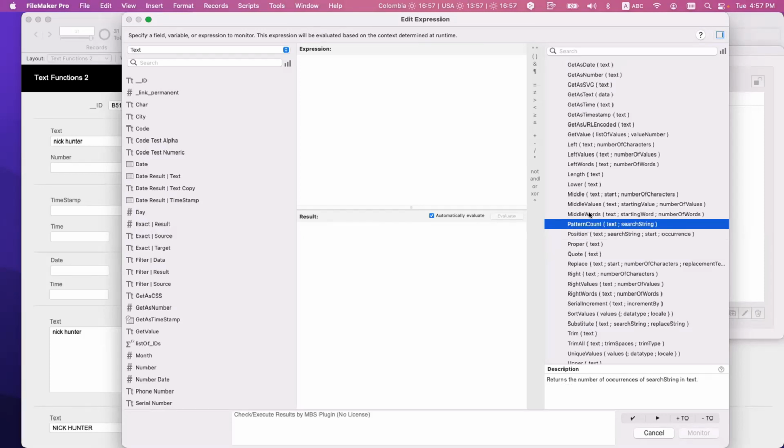Pattern count, this tomorrow. I wish I can do this pattern count tomorrow. This, and this tomorrow, and then I can do the position. The position is big. Proper, we did it. I can do quotes if you want. Do you have 5 minutes? We could go. We can do quotes real fast.